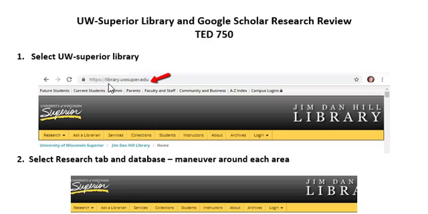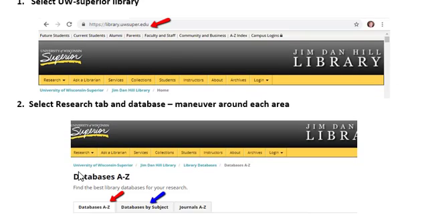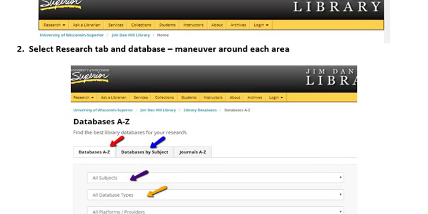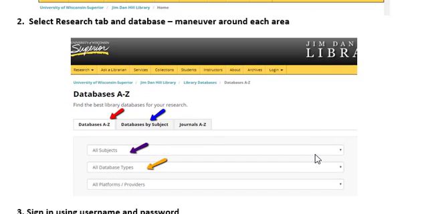First of all, you want to go to the UW library. You type in for that. The next thing that you'd want to hit would be that you're doing research, and you'll get a lot of choices of what kind of database you'd like to go into. So I encourage you to practice on several different types. The subject that you're looking for, you can select education or other subjects, and you can select the database that you want. So this is a good practice for you if you haven't been there for a while.